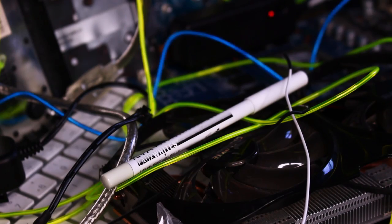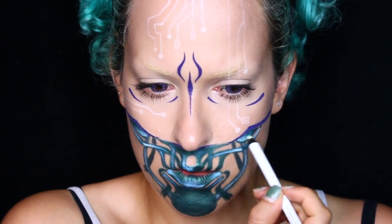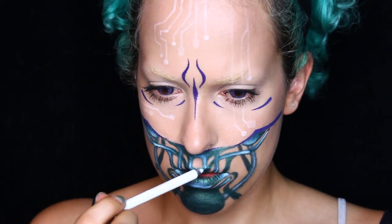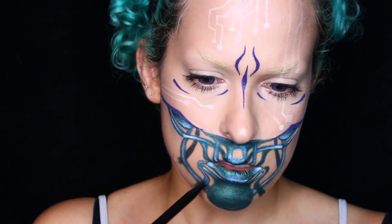Then with a faux white and honeydew, I created some brighter highlights on the highest points of the design, so mostly around the edges and corners. This just helps to give volume to an otherwise flat design.